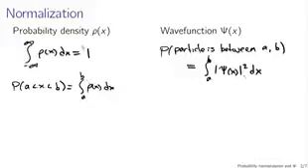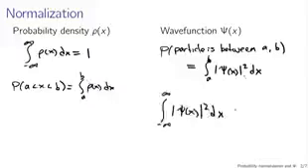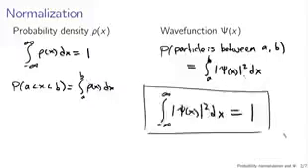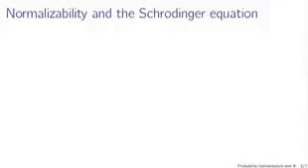This normalization condition then has to also hold for psi, if the squared magnitude of psi is going to be treated as a probability density. So, the integral from minus infinity to infinity of the squared absolute magnitude of psi dx has to equal 1. This is necessary for our statistical interpretation of the wave function. This brings up an interesting question, though, because not just any function can be a probability distribution. Therefore, this normalization condition, treating psi as a probability density, means there are some conditions on what sorts of functions are allowed to be wave functions. This is the question of normalizability.